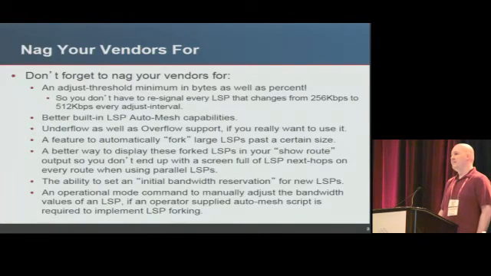One thing that turns out to be slightly annoying about having a lot of different parallel LSPs to balance your traffic across is it kind of breaks your CLI. So if you look at a show route and you now see 16 different next hops for every entry because it's balancing across the 16 LSPs, that gets really annoying really quickly. So a way to hide that, again, with dynamically created LSPs, that's something that you could do.